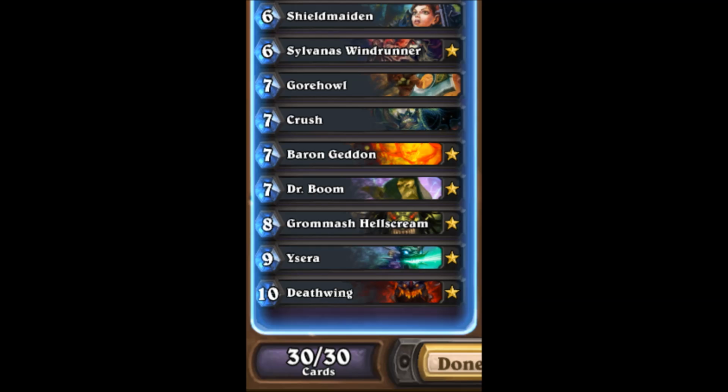And just to finish off with the last part of this deck, there's Shieldmaiden, Sylvanas, which are sort of standard warrior cards. Gorehowl, played in some warrior decks, but not in others. It's quite an expensive weapon to play, but it has great utility. It allows you to keep attacking minions on the board time and time again, so it's good.